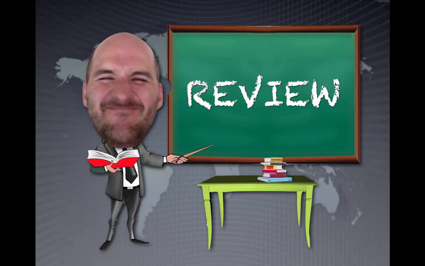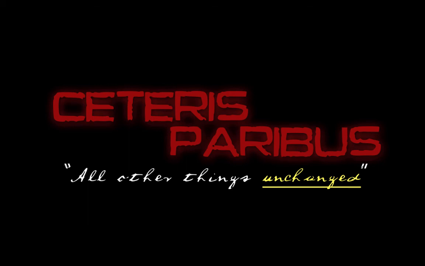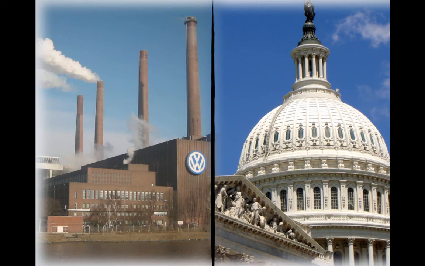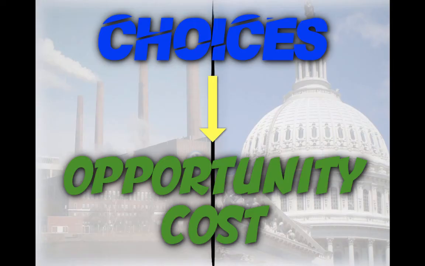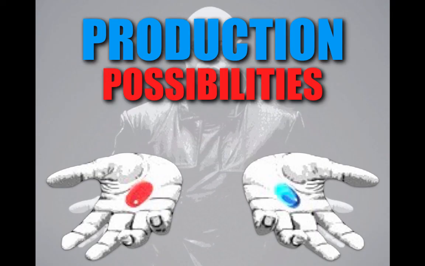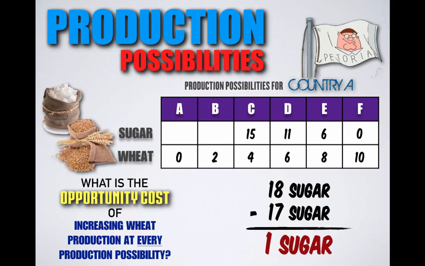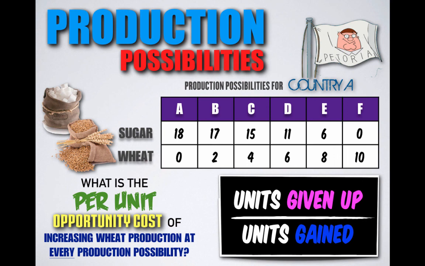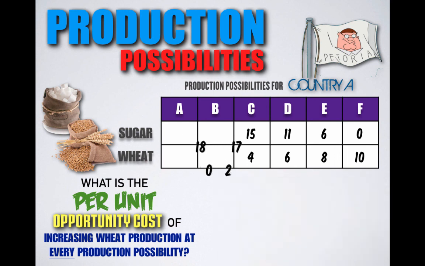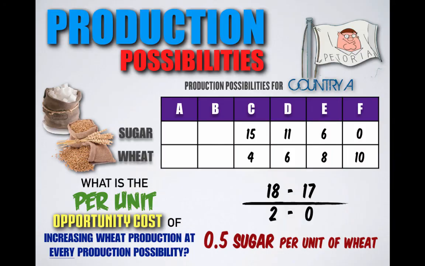Okay, it's time for a quick review of today's major points. Whenever determining any economic problem, always remember that Ceteris Paribus is always in effect — all other things unchanged — meaning only consider what's in the problem; nothing else matters. In society, firms and governments are the two participants who produce goods and services. Because scarcity exists, they have choices to make, and those choices have opportunity costs. Production possibilities help show us the alternative combinations of goods and services that governments and firms can produce given their scarce resources, and also help us determine the opportunity cost of production. Per-unit opportunity cost is units given up divided by units gained.